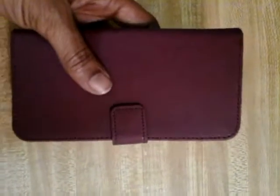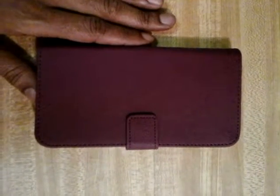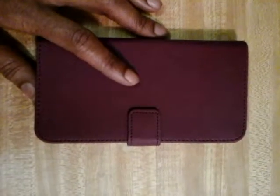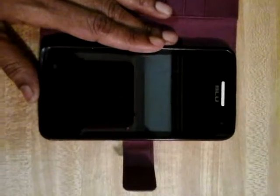I recommend, if you want to check out this product, like I said, it's available on Amazon, made by Baskets 24/7. And if you need a really nice phone case for your blue phone, Blue HD phone, I recommend you checking it out.